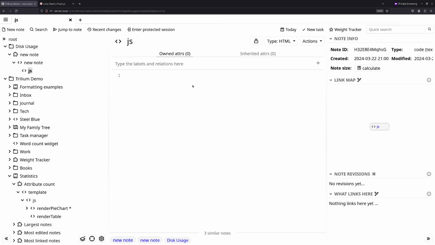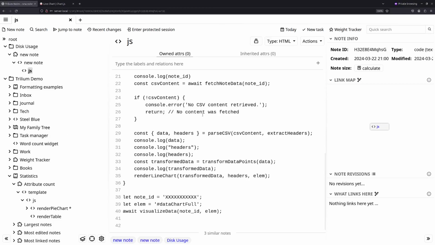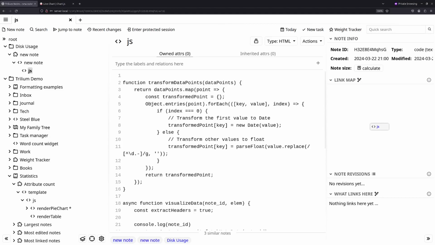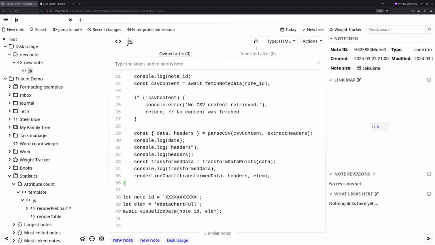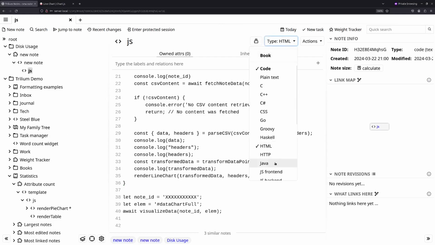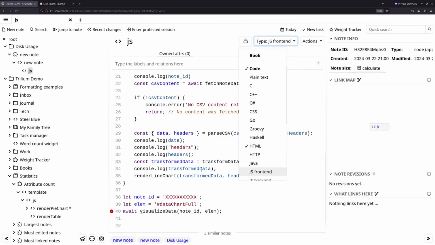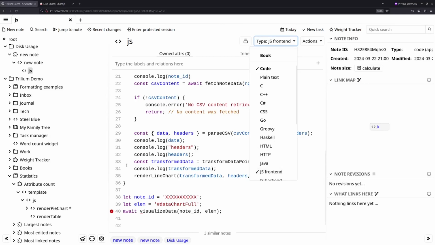Usually what I do is that I keep anything that would be changed in the upper levels, and deeper inside stuff that should not be changed. So in this JavaScript file, I'll be adding these functions, and for the type I'll choose JavaScript.